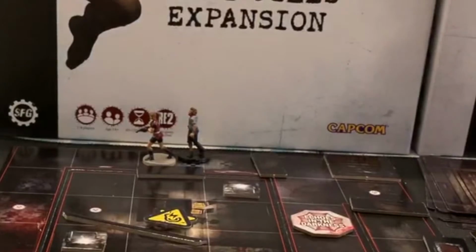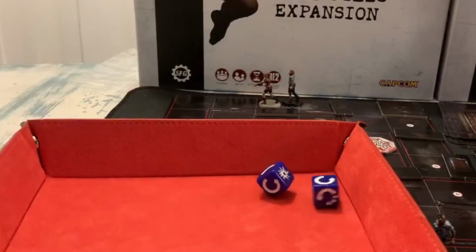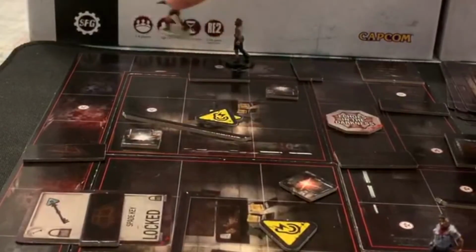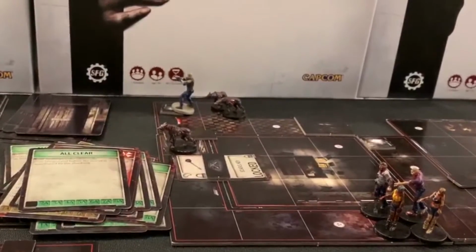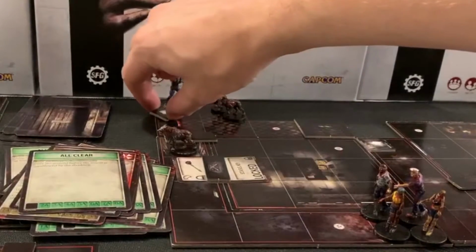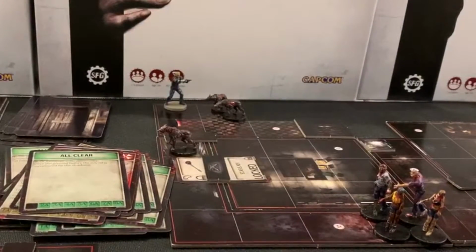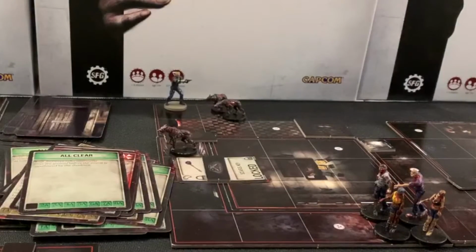So Claire's just going to try to run past this guy. So she needs to do an evade check to see if she can run past him. Yeah. So 1, 2, 3, 4. All clear. Where it isn't all clear is up here with Leon S. Kennedy and the dog squad. So he's going to pick this up for 1 action. And he found some handgun bullets, which might come in handy. So he is going to use his shotgun. So it's now down to 2 ammo. And he's hopefully going to blast one of these dogs to hell.